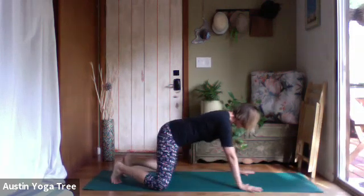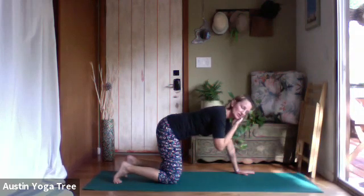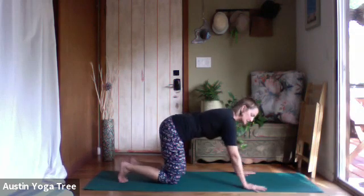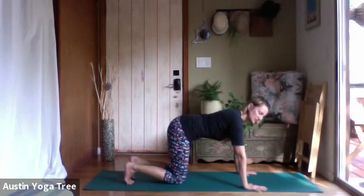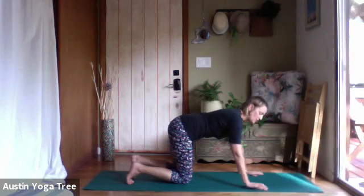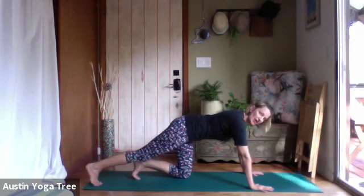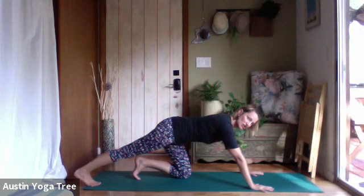If you have props in front of you, just simply slide them off to the side. Draw the knees underneath the hips and we'll come right into tabletop. Fingers are still wide, stacking those joints, pressing into the earth, floating the head in line with the spine. Do draw that low belly in to help stabilize the low back and the hips. And then let's open up those knees to get the benefit of child's pose. So we'll take our right leg straight back from the hip, tuck the toes under, shifting our weight back through that heel.